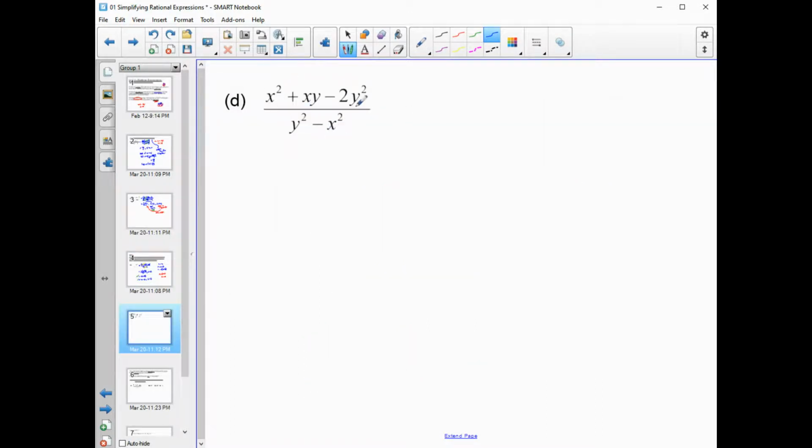And again, a slightly more difficult factoring problem, not terribly complicated for where you are now. You're in the grade 11 course. You've done a lot of quadratics. A little bit of a hint here. When you see this form, x squared plus xy minus 2y squared, when it's got two variables like that, your factoring is going to be exactly the same as if we had x squared plus x minus 2. The presence of the y doesn't affect things so greatly. What are two numbers that multiply to -2 and add to +1? And that's going to be x plus 2 and x minus 1.